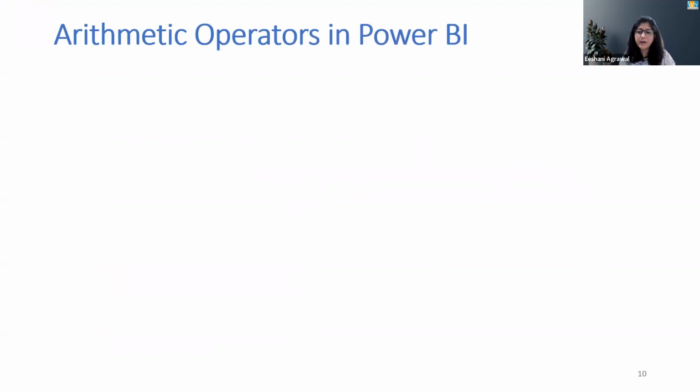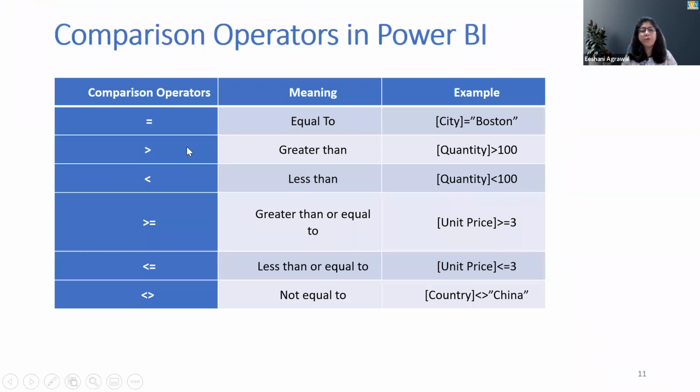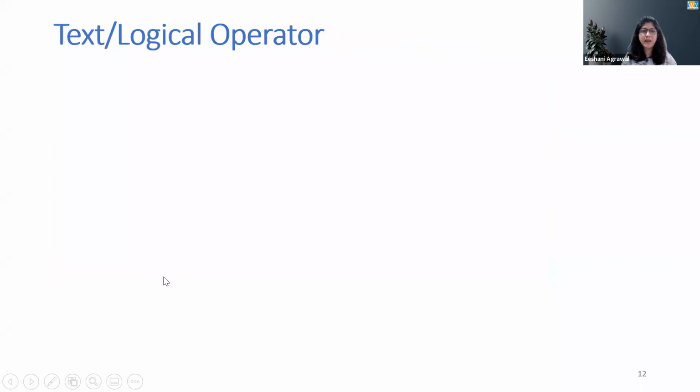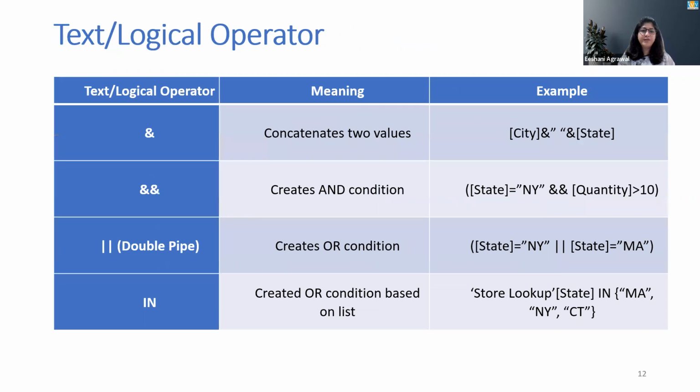Now, arithmetic operators that we have used in Excel remain the same for Power BI, like plus, minus, into, division, exponent. Comparison operators also remain the same. Logical operators: equal to, greater than equal to, less than, and not equal to, exactly the same. And instead of using it with a cell reference, like saying B1 is not equal to 100, we don't use the cell references, we use the field or the column names. So it could be quantity is less than 100, meaning the column of quantity, each entity we are going to work with is less than 100 or not. And then we have these functions.